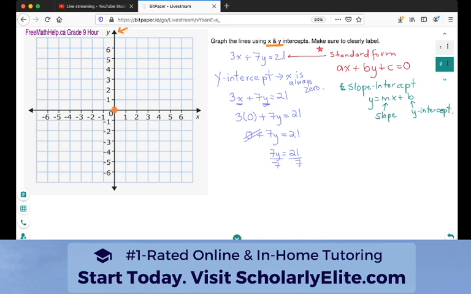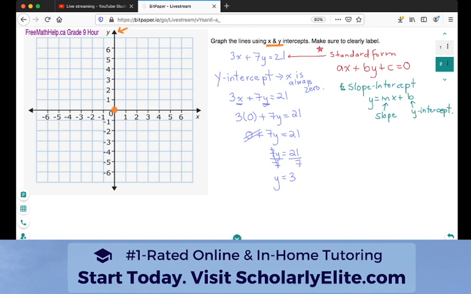And I know for a lot of kids, what really makes math difficult for them is the algebra, when in fact, if you just practice it and get those questions out of the way, you can have a lot of success. So 7 divided by 7 is 1. So that's what we've got. We've got 1y, which is what we wanted, and 21 divided by 7 is 3. So we have now solved for the y-intercept, okay?